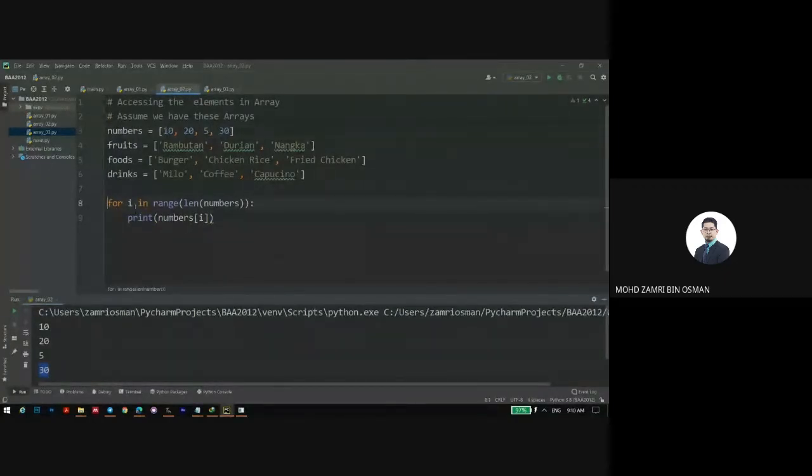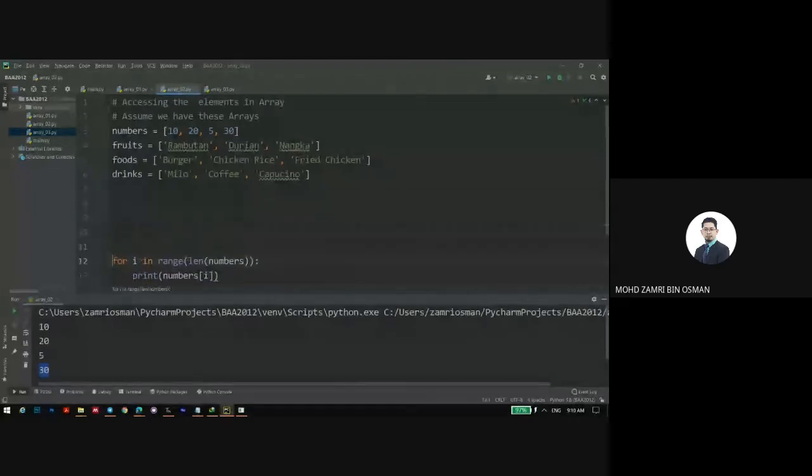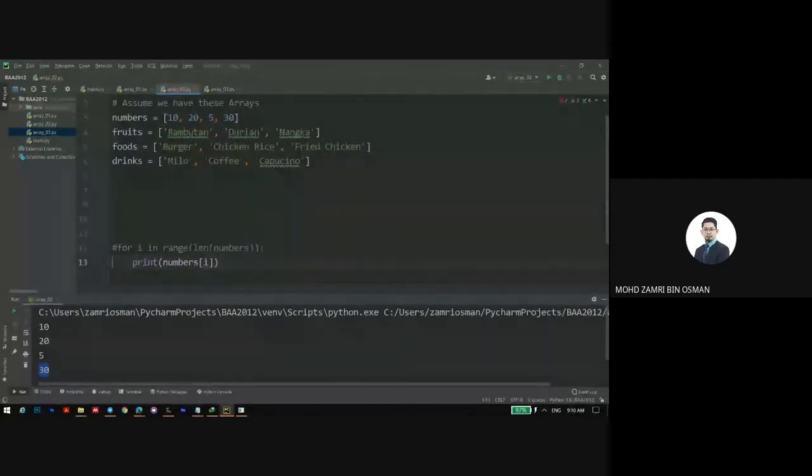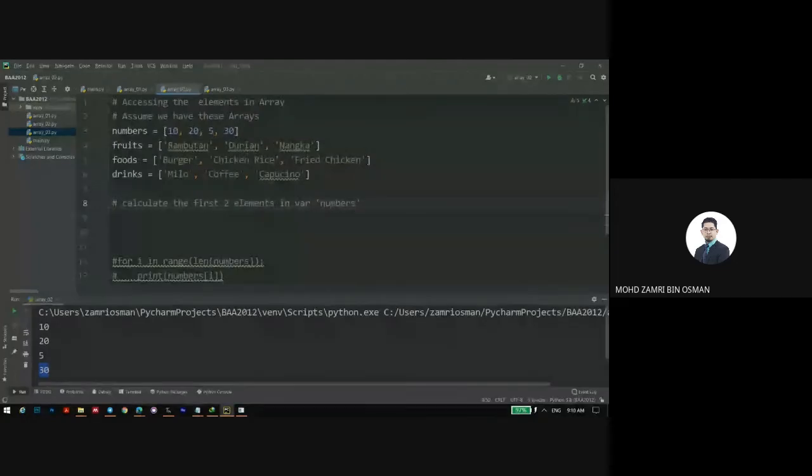But before that, I want to make sure that you know how we can access elements and do some calculations. Let's say calculate the first two elements in the variable numbers, which means this array. The first two elements are 10 and 20, so supposedly the output will become 30.